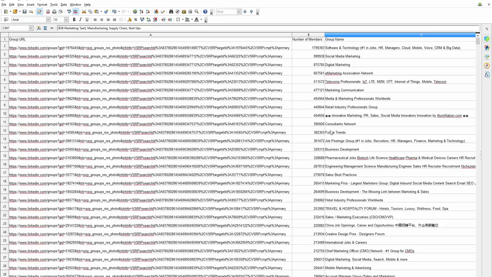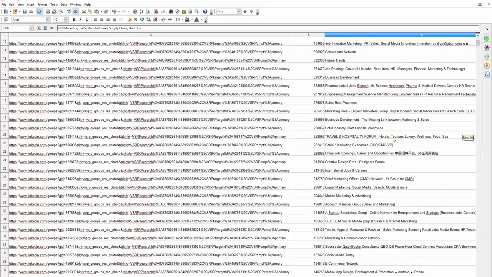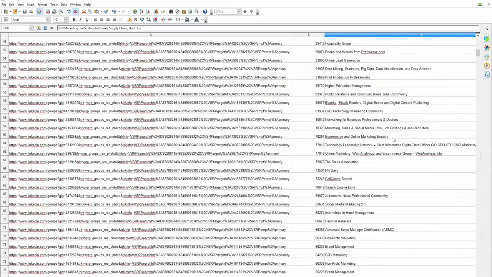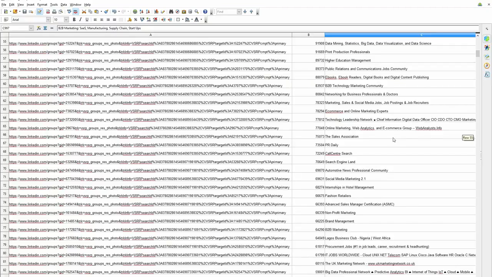I put that functionality in there, but I really advise you to choose wisely which groups you want to join because you can only belong to 50. Joining 50 groups is something you could do by hand if you wanted to, but you can do it in the software. I'm going to show you how. But keep in mind, if you reach that limit of 50, you're going to have to leave some groups before you can join more. So just keep that in mind.